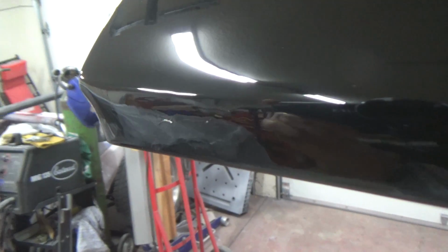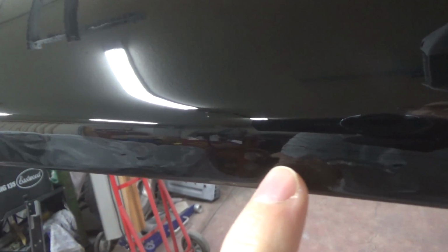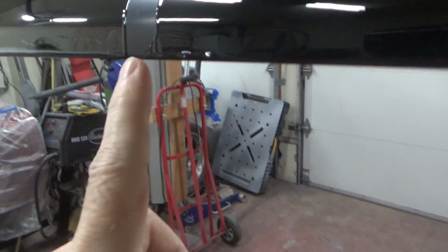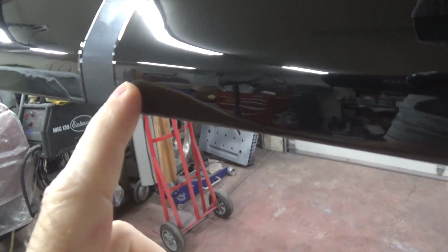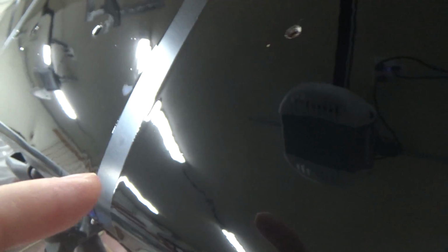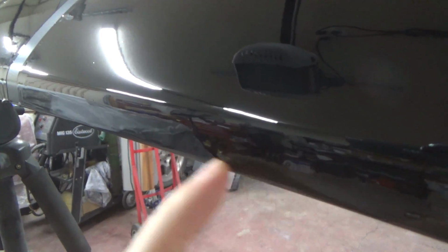So that was okay. Sorry, I'm trying to tilt this thing up to make this easier, but I'm not sure it's helping. And then along the bottom here, hopefully you can see a huge sag or run across the bottom of this. This guy here, we got the drips across the bottom, but the rest of it's pretty smooth except for right here. There's a big sag right here. You can see that. And this one, the bottom's totally clean. That's a scratch or something right there.